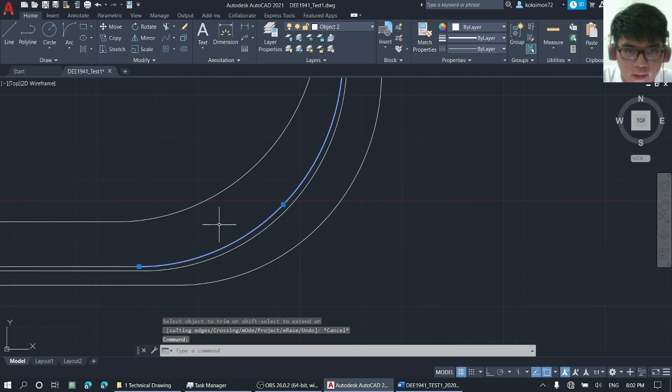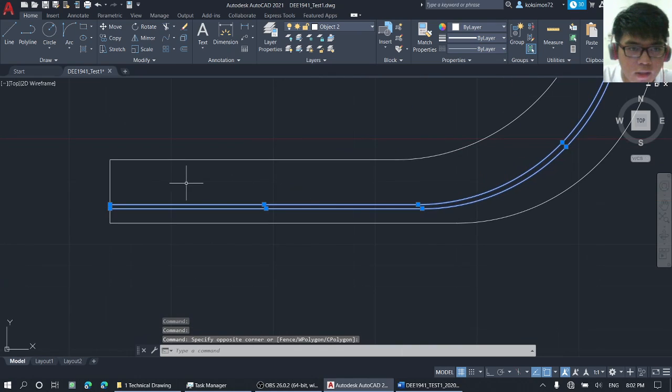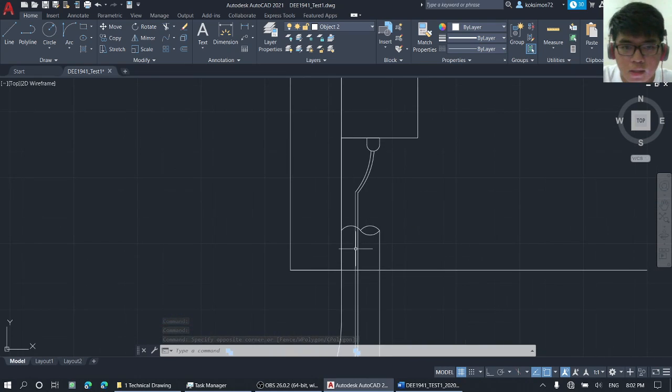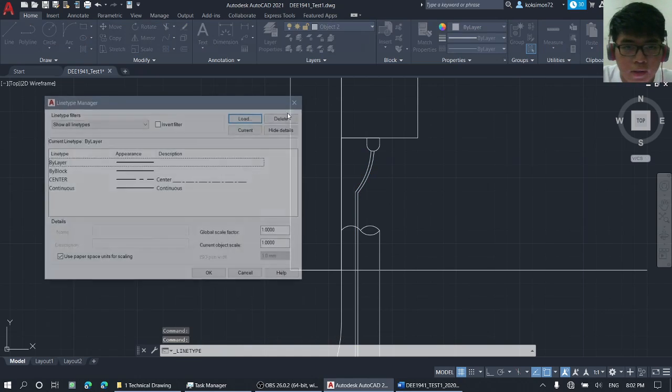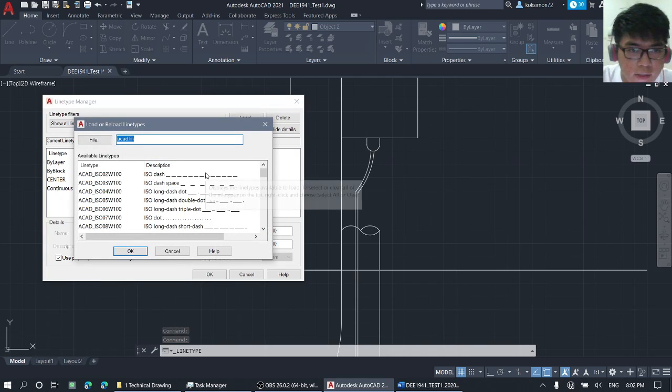Next, I will select all of this line first. Okay, just now I did not make it into a, this should not be continuous, but I'll go with ISO dash.